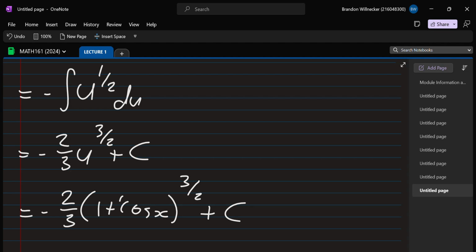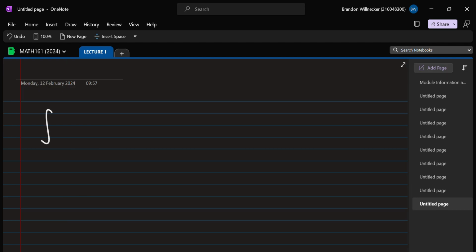Okay, and then the last one for today, we have the integral x root x plus 2 dx. Okay, so here this was similar to the last question we had before this. Oh, sorry, get that back.